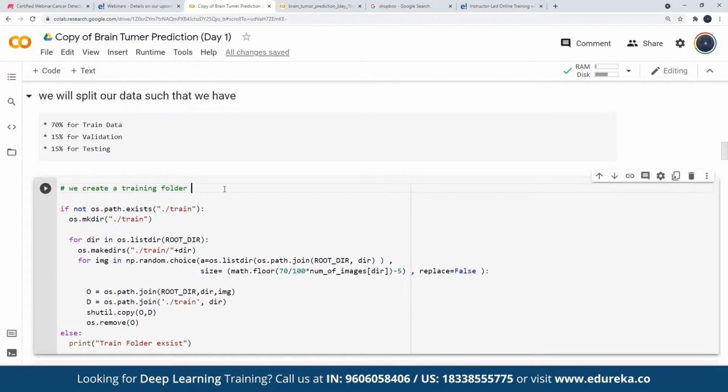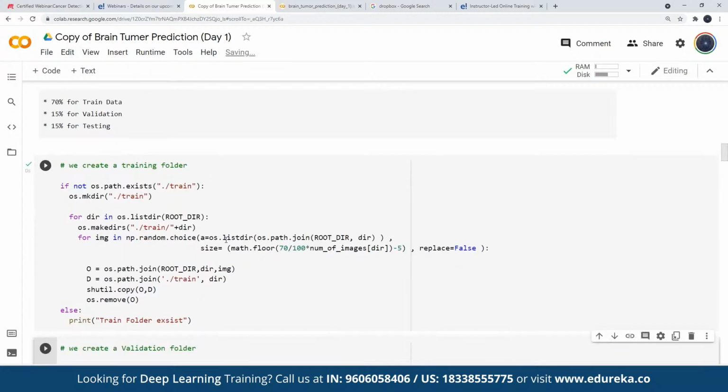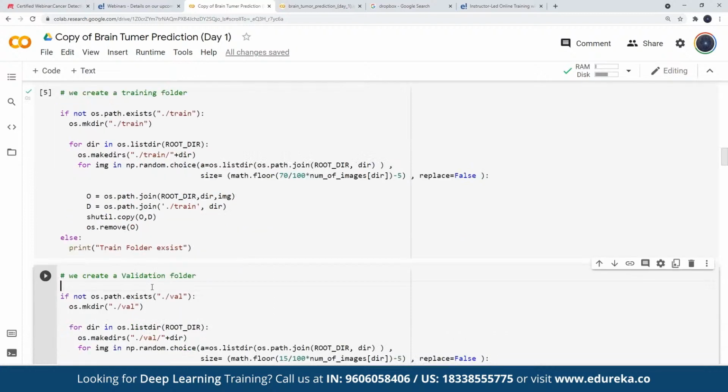And after the training is complete, we are going to make use of the test set to see how our model is working. An example can be something like this. For training, you can think of it as a textbook where students use it to learn. For validation, you can think of it as a preparatory exam to measure how the students are performing. And the test set, you can think of it as a final exam, a final validation that we would use to measure how the student is performing.